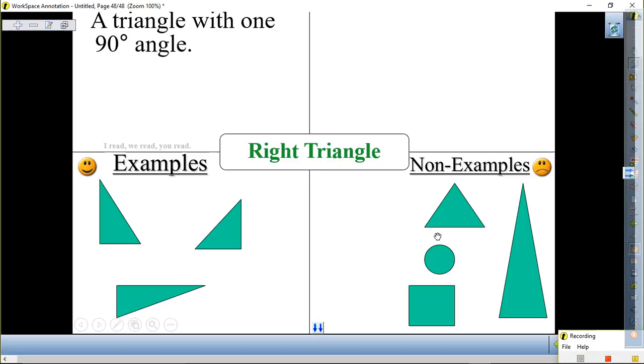Now, I'm taking you back to the day that I introduced using that movie. We actually saw basic vocabulary. What is the definition of this? Talk it over with your neighbors if you remember. How many angles does this one have? 360. Can we watch that movie again? We should, during the test.